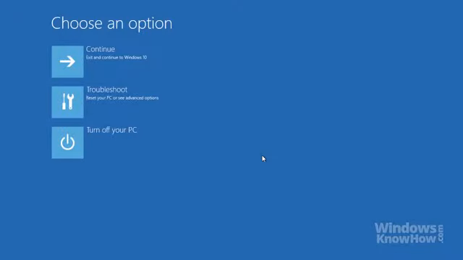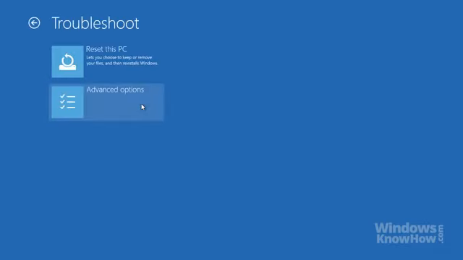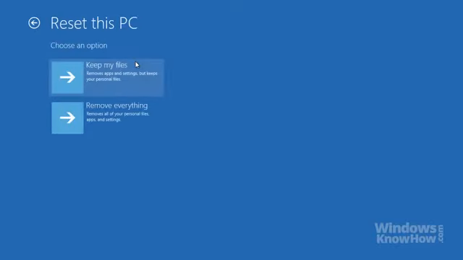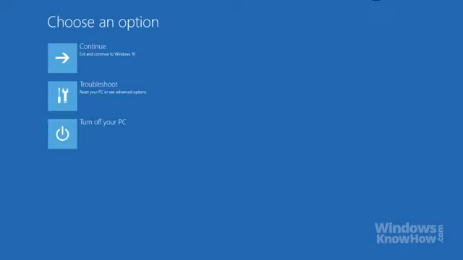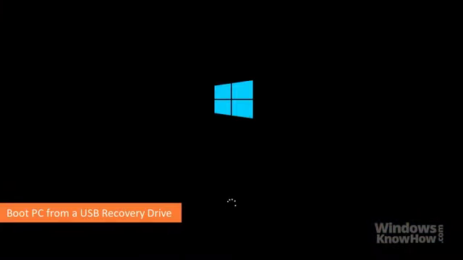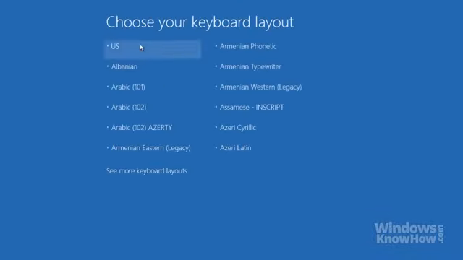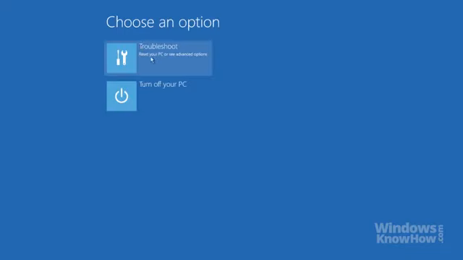Lastly, if your computer has a serious issue that prevents Windows from loading, you can also reset your PC from the Advanced Repair menu that's accessible when your computer starts up. This menu can help resolve common startup problems, and you'll have the option to load it automatically on the second failed startup attempt. Otherwise, you can also load them manually in a couple of ways. One way is to start your PC from a USB recovery drive, which we've explored in a separate video. Once it's loaded, just choose your keyboard layout from the list, after which it'll load the repair options.